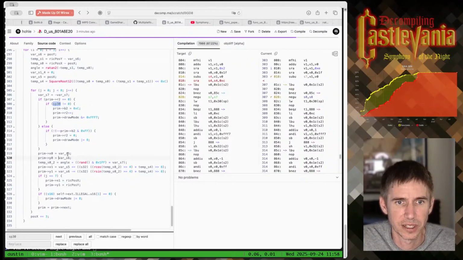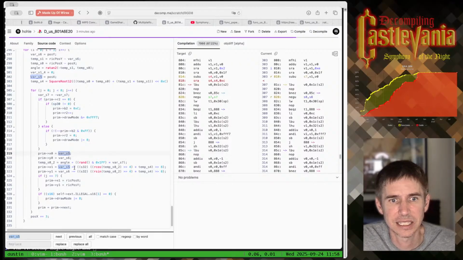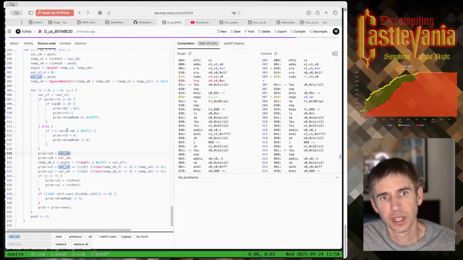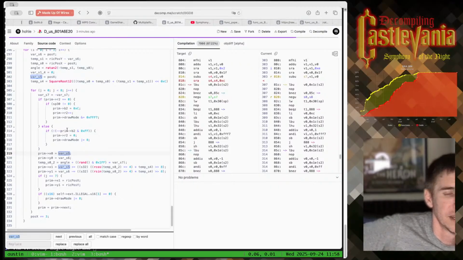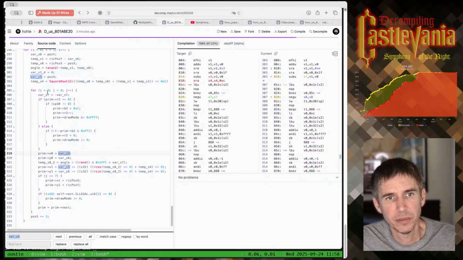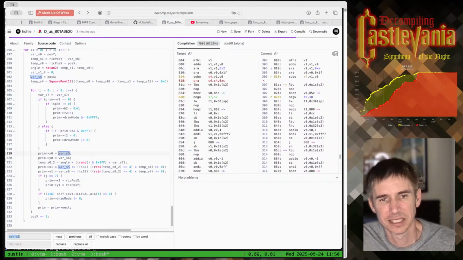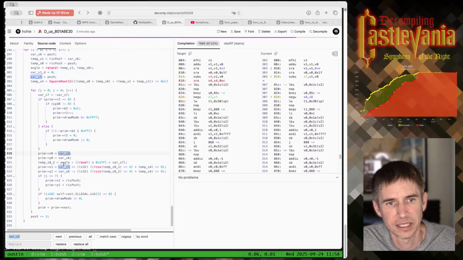All right, so now we're kind of getting into var S5 and S6. So I tend to call these like offset X and offset Y. We could call them prim X and prim Y. Basically, we're setting the left side and then the right side of this.